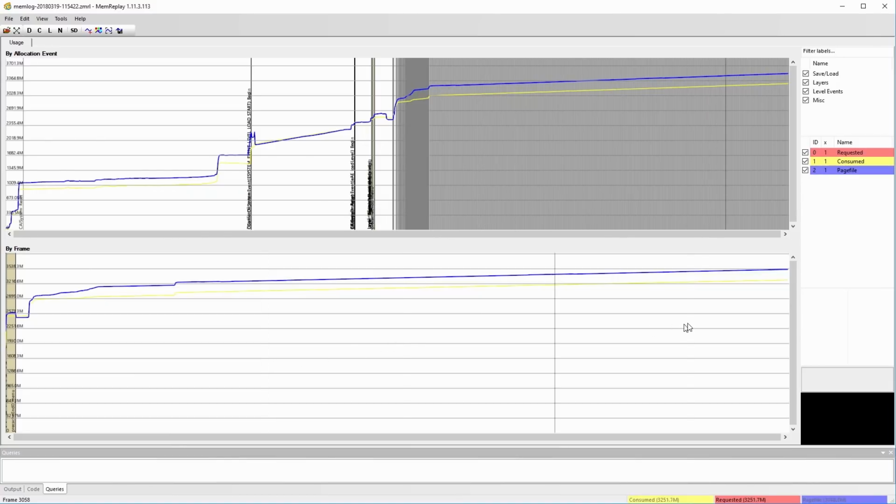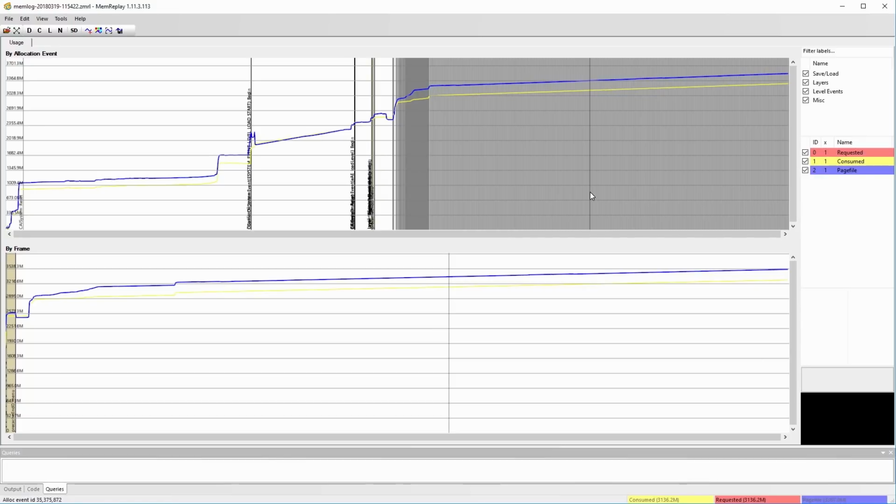As I move the mouse over here, the black line is moving quite rapidly at the top, whereas the similar line at the bottom is moving in steps. These two lines correspond to each other. So this particular line in the frame view corresponds to this particular line in the allocation view.